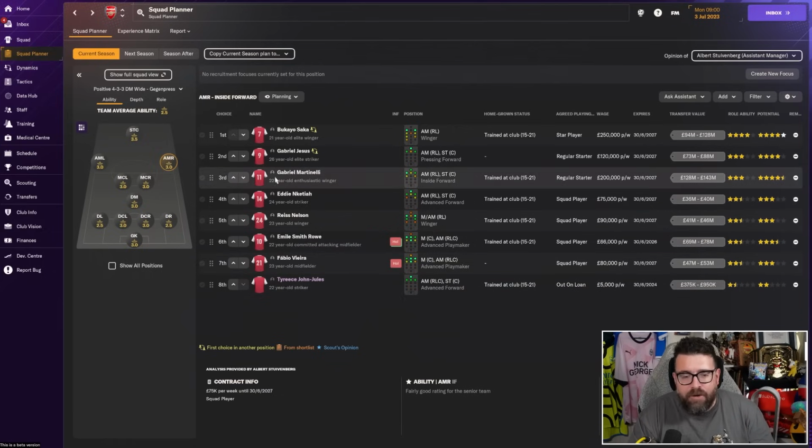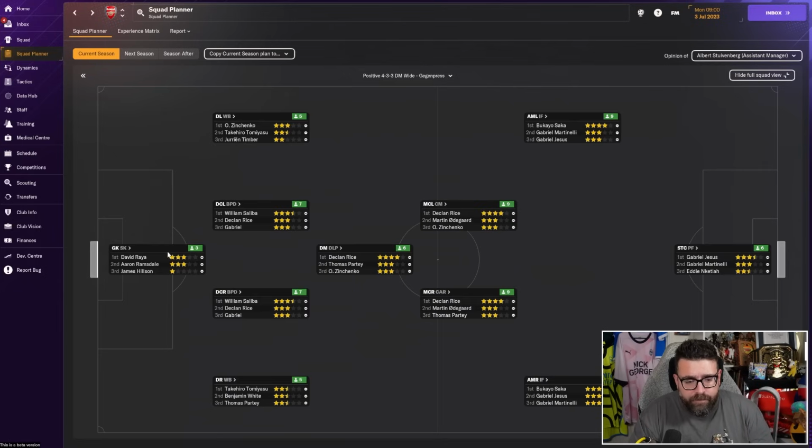But there's a few different things you can look at using the squad planner. If you click show full squad view, at a glance, you can see your team in formation with the best 3 players in each of the positions. Now, there's going to be players that duplicate across multiple positions. You can see on here, Declan Rice is actually the number 1 ranked player in all 3 of our midfield positions. He obviously can't play in all 3 of them at the same time.